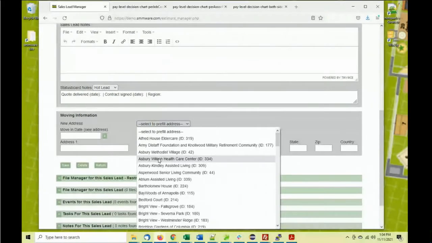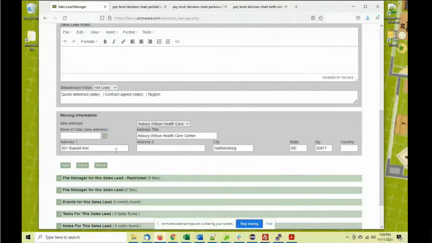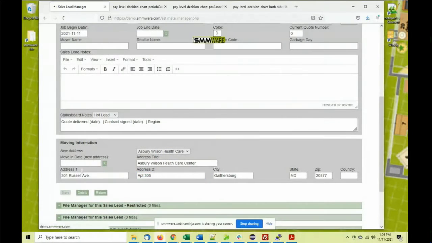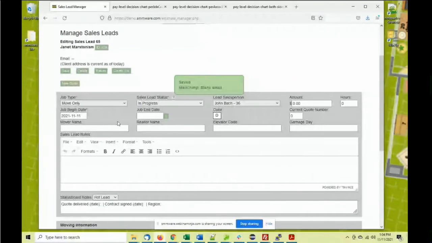And the drop-down you're looking at allows you to select from places that you work with on a regular basis, say a senior living center. That way the address is filled in for you except for the apartment or suite number. Our profile does include some custom fields, and we actually have up to 28 of them. And we hide the ones that are not currently in use, just to keep things clean.